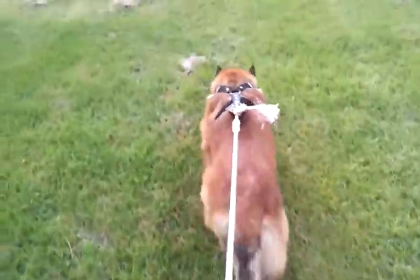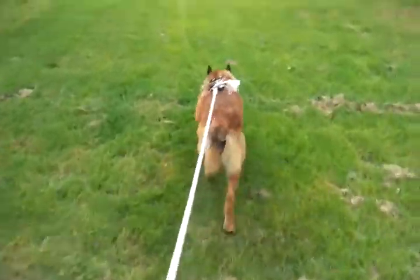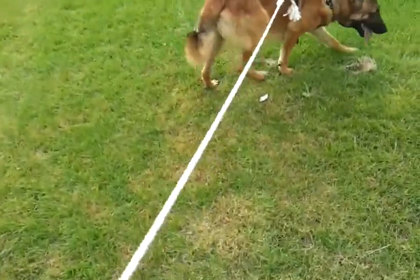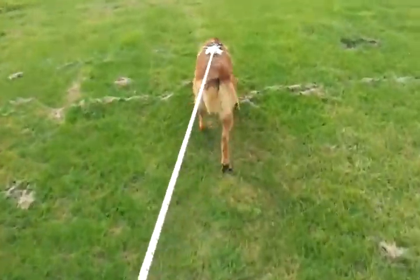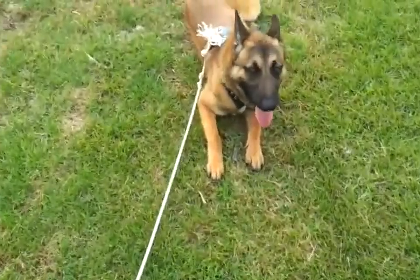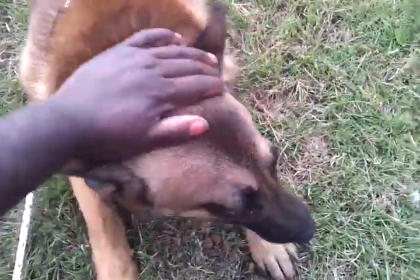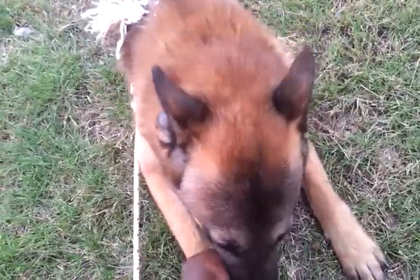Track. He's really pulling on this. Good boy, track. Good. So there's an article he missed there, but he came back on it. That was the two I dropped together. That was my fault. Good lad. Yes. He's not very high drive for food. This dog just likes tracking. Come on, son. Good boy. Track.